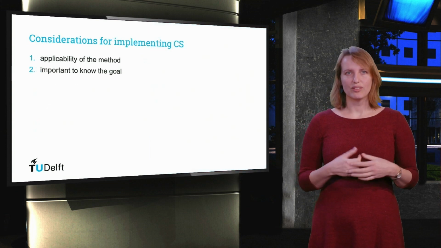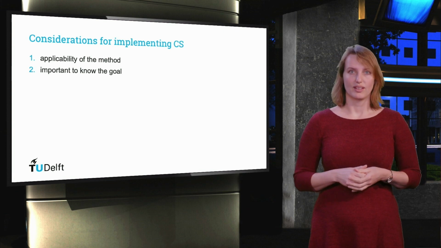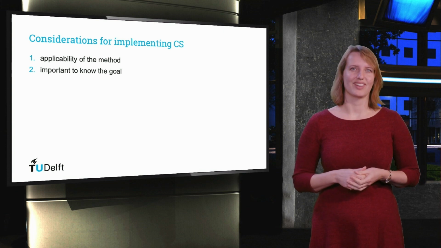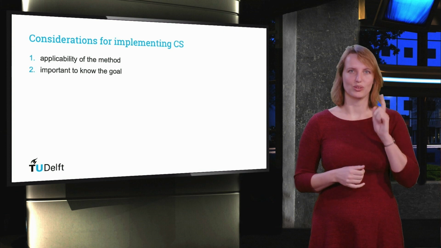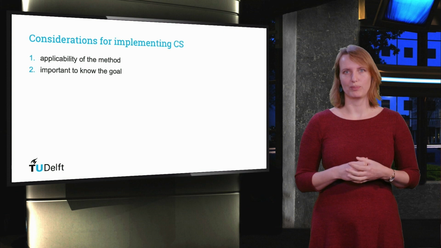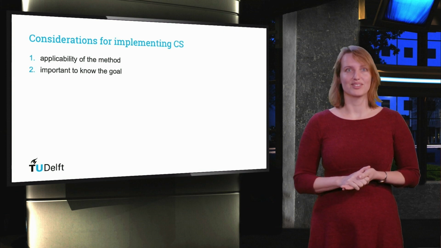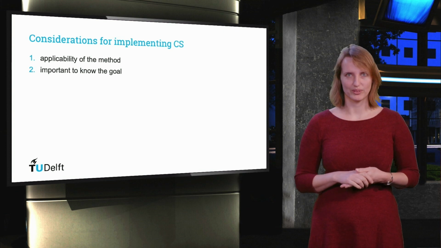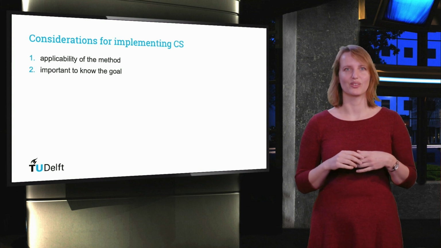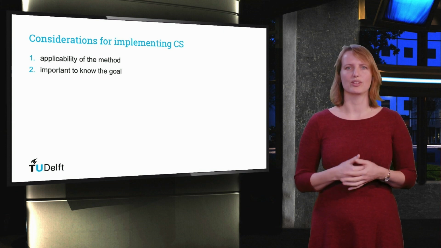Citizen science is definitely not always an applicable research method. Therefore, the first thing to do is to decide whether it is a method that fits your needs. To do this, you need to reflect on whether the benefits of citizen science give the value that you need and reflect whether the drawbacks are not too much of an issue. Furthermore, it is very important to realize the goal of applying citizen science because it will influence the design of the research project.